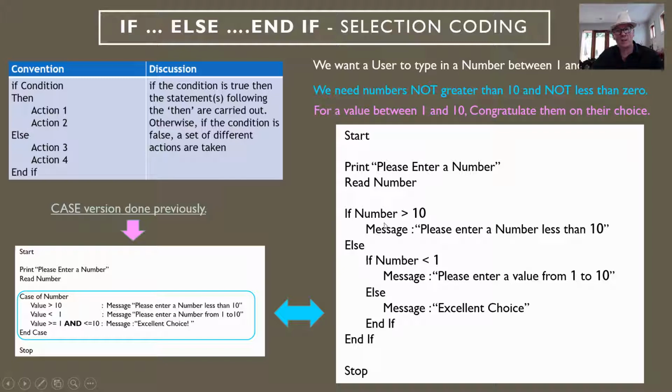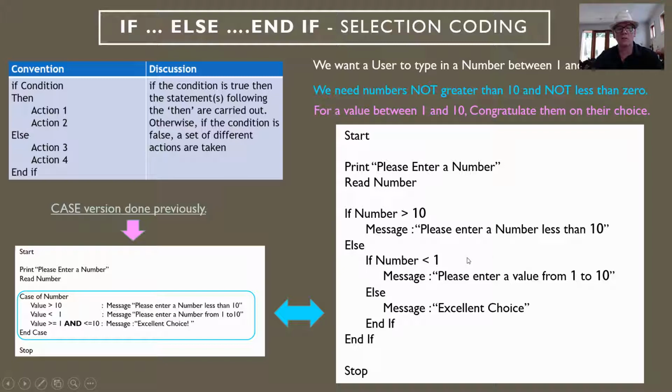And so we say, okay, we've checked for bigger than 10, we've checked for negative numbers, it must be good to go. So you do "excellent choice." You can assume here, if it's not too big and it's not too small, it's just right. And so there you go, you can give them the message, excellent choice. Kind of a bit like that Goldilocks and the Three Bears story. There was the one that was really little, the one that was too big, and then there was the one that was just right.